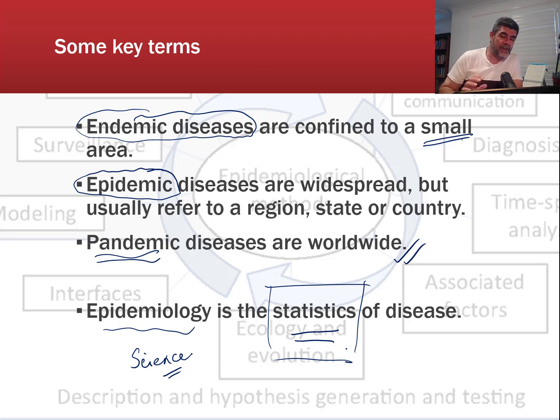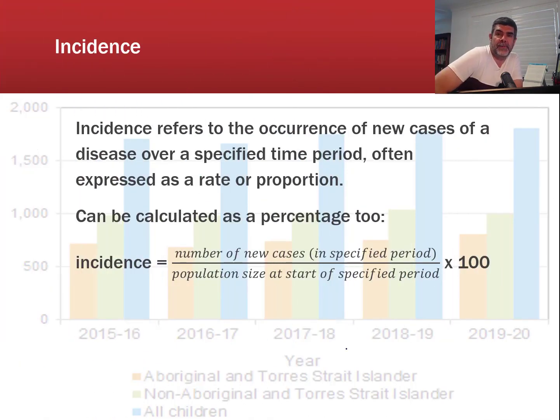But still, there's a lot of very important epidemiological studies that have given us some really important information about infectious disease. So the first of these terms that I've been using and want to make sure that we're clear with is incidence. Now, if you link incidence to new, we're looking at the new cases of a disease over a particular period of time. So if you're looking at COVID numbers, often the COVID numbers update every 24 hours. So if you're looking over a 24-hour period, that would be your specified time period.